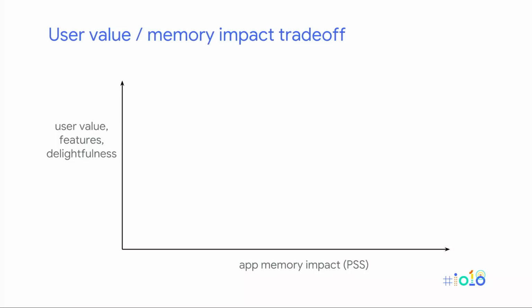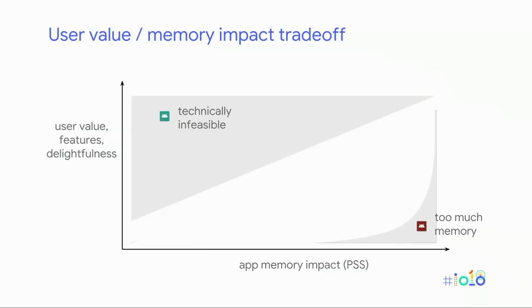That's what I'm showing here in this graph, the trade-off space. In an ideal world, we're kind of up and to the left on the graph, where we're providing a lot of user value without very much memory impact at all. But in practice, this is going to probably be technically infeasible because you need memory to provide value, and there's only so much value you can provide with a limited amount of memory. On the other hand, the other extreme would be if you're using a lot of memory to provide not much value. And I think it's safe to say this is not a great app because it's using too much memory. Unfortunately, my slides are not showing up right, but imagine a curve on which there's too much memory for this app. It's not worth it to the user to use. Ah, there they go. Wonderful.